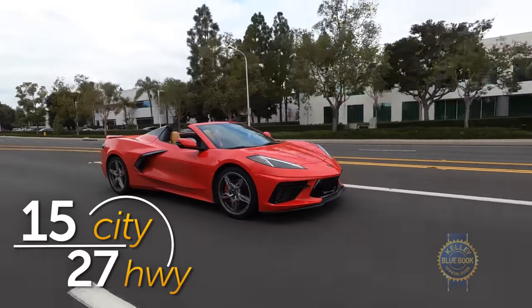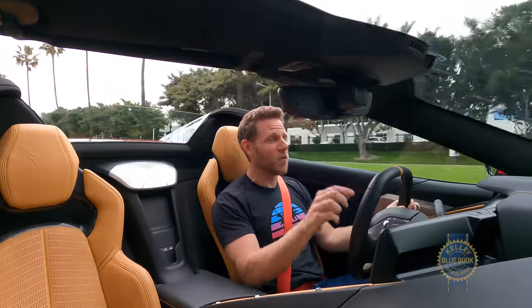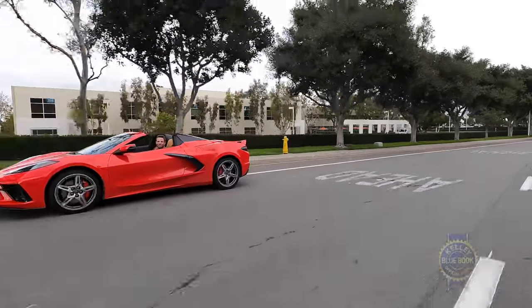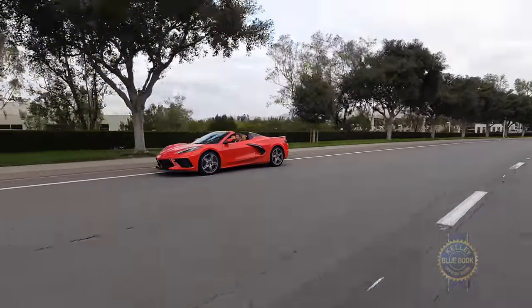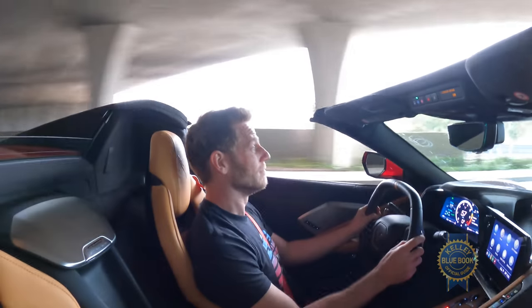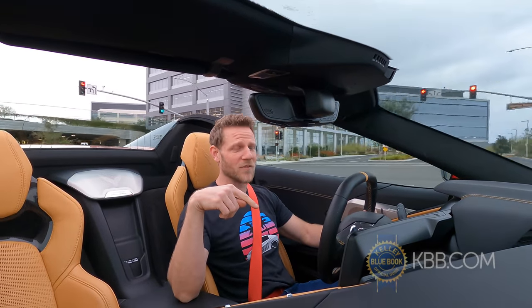Fuel economy remains a weird strong suit for the Corvette. You cannot buy a manual transmission, but if you want to rev the engine at random passers-by, pulling both paddles activates short-term neutral. Vroom, vroom. Speaking of the dual-clutch transmission, it delivers awesome fast shifts in motion, but it lacks the velvety smoothness of a traditional automatic when you're moving through a parking lot at creep speeds. And yes, creep speed is the only speed I drive. Oh, and this is a weird one — in motion, the turn signal is barely audible. So if you see a C8 Corvette with an overactive turn signal, the driver's just probably listening to Bachman-Turner Overdrive.